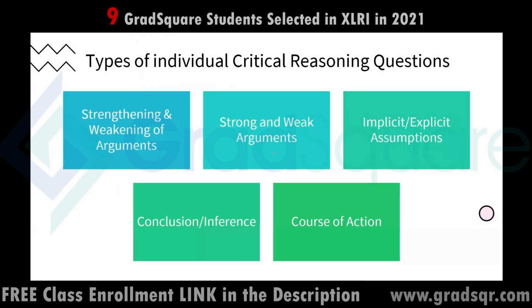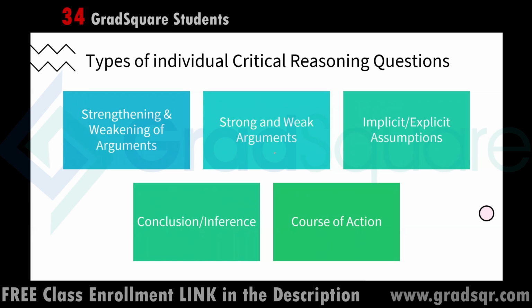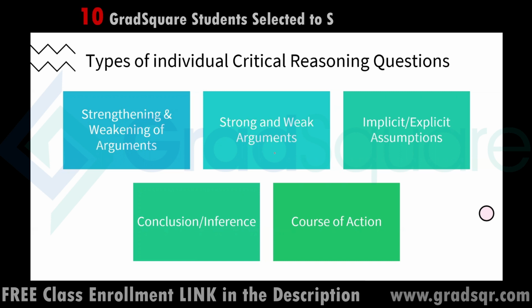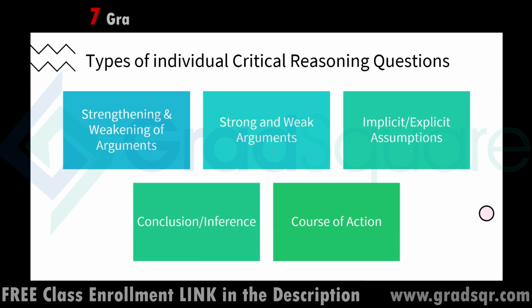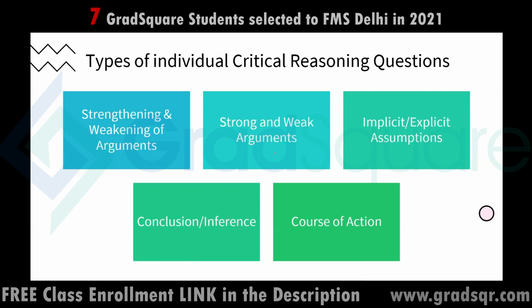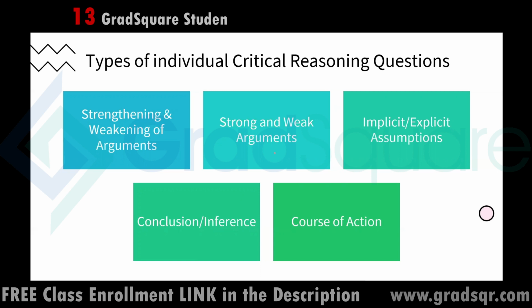Moving on, I want to discuss first critical reasoning questions in papers, in non-CAT papers specifically, where they are given as separate questions. Right? There are non-CAT examinations like SNAP, like XAT, like IIFT, in which critical reasoning questions are asked as separate individual questions. And there are several different types of these critical reasoning questions. So I just want to run you through the different types of critical reasoning questions that are asked, what they look like, and what kind of skills or knowledge you require to be capable of answering those questions successfully.